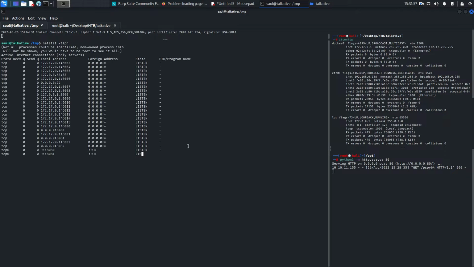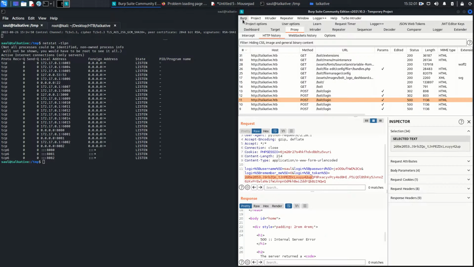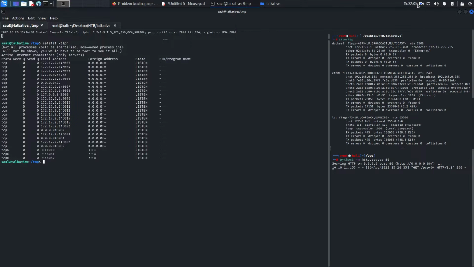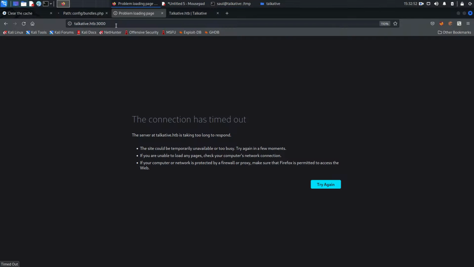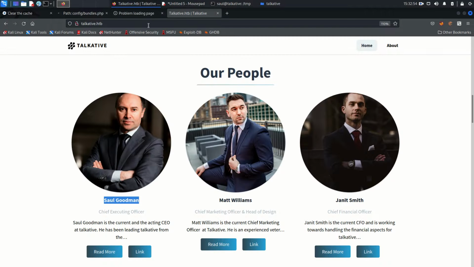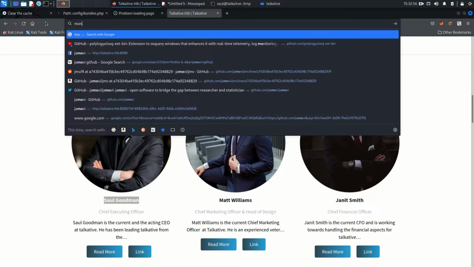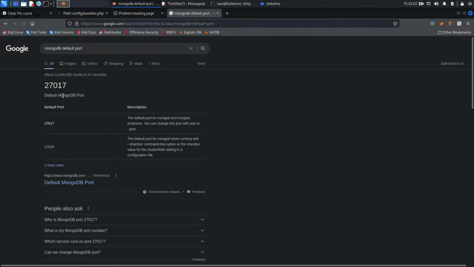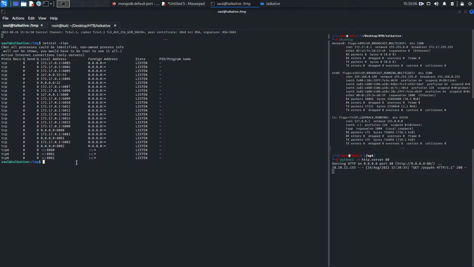So the default port for MongoDB is, I don't need Burp now. Close it. So default port for MongoDB, and the default port is 27017, which we do not find here.